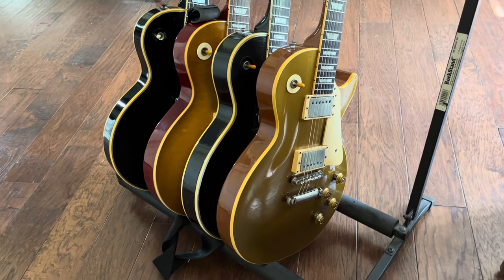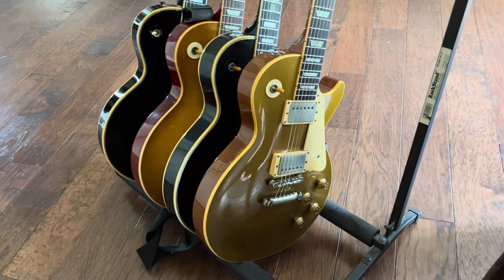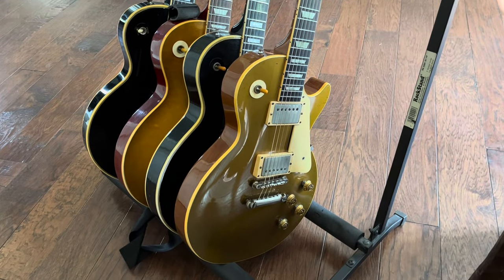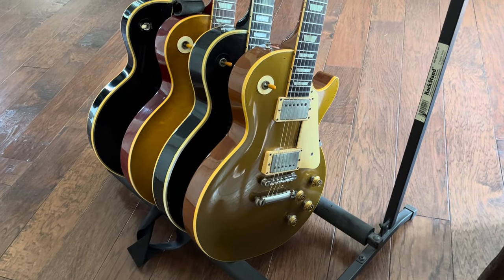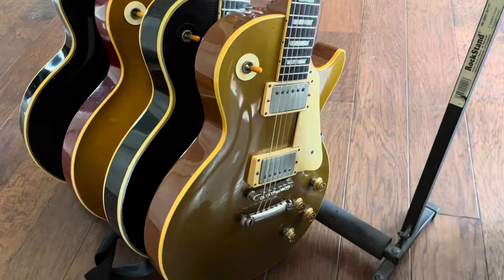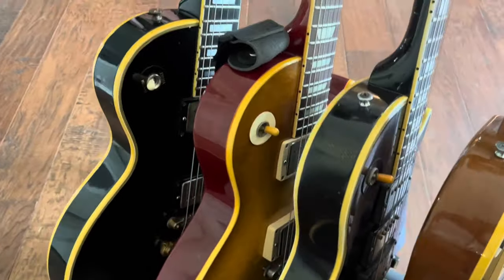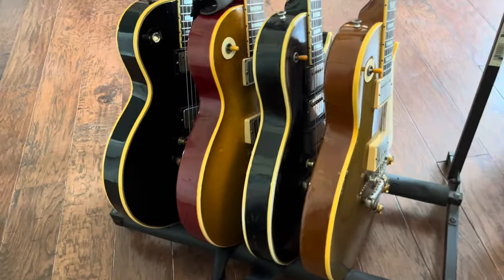Hello, friends. Well, I'm sure most of you already saw where last night's video about the black custom was going to end up. So here it is. Four guitar shootout happens today. 57 Goldie, 59 black custom, 58 burst, 69 custom. I just put all these guitars on a stand so they'll all be ready to go.